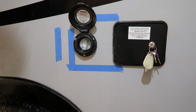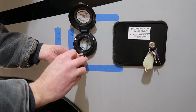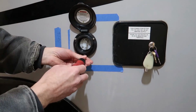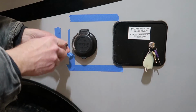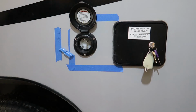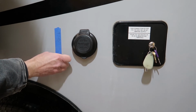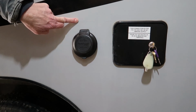And for the ultimate weatherproof seal, you probably might want to do away with this little foam gasket and use some butyl rubber putty instead, which is probably what I'll do once the weather warms up come springtime. And then what I would also do is run a bead of Proflex RV sealant around the perimeter of the flange. That's what the factory has done here. And there we have it. So go ahead and remove the tape. I'll get some window cleaner or something and clean off my pencil lines.